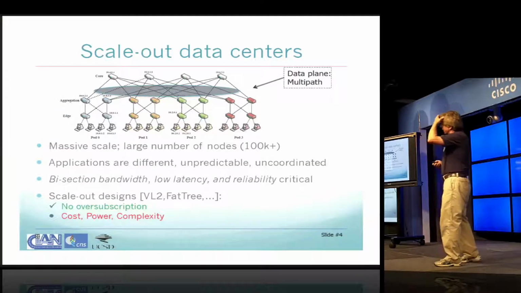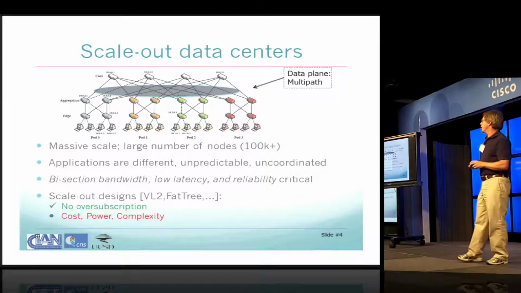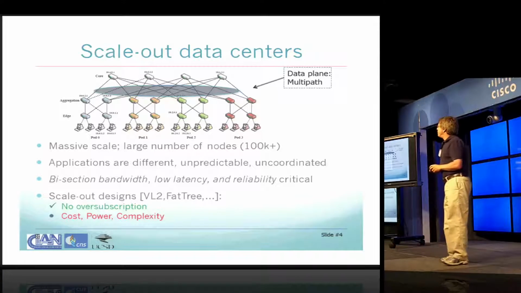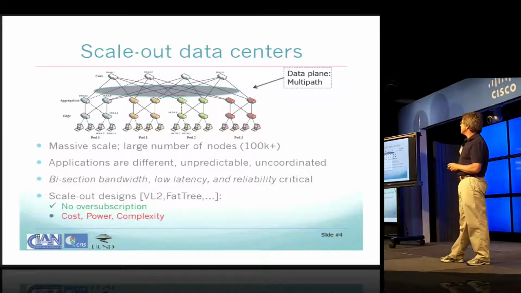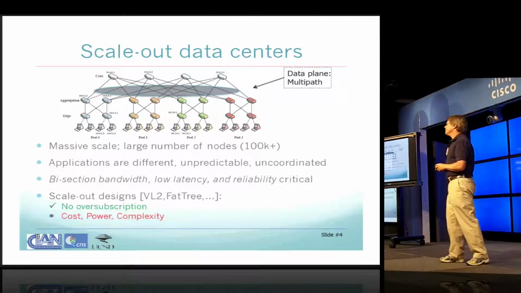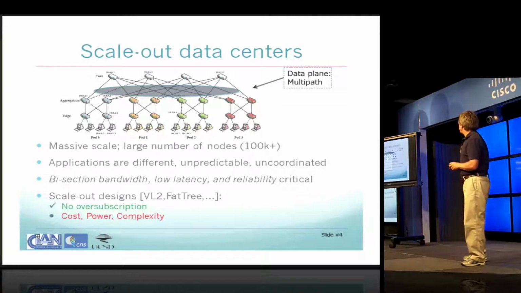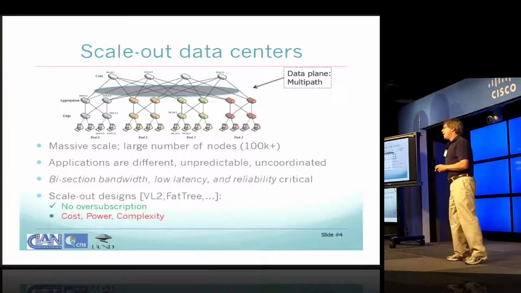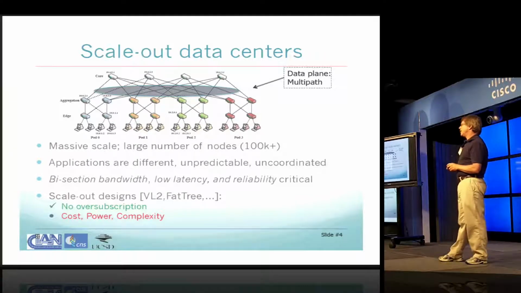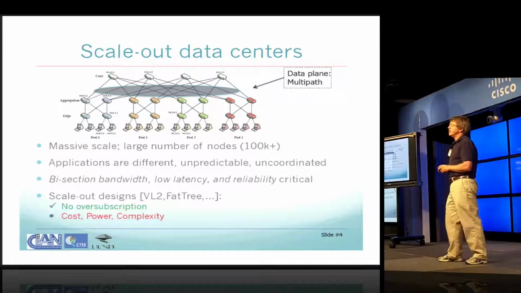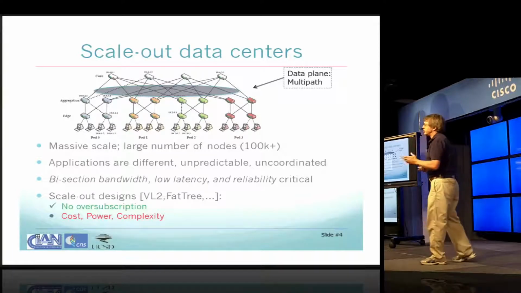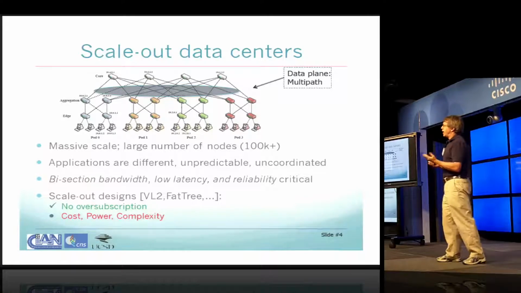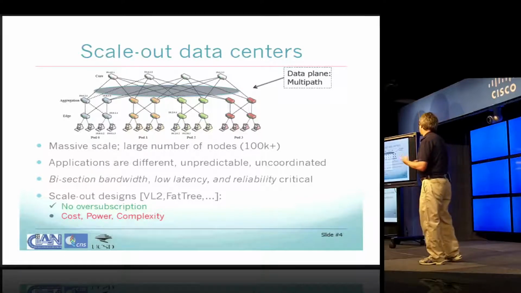Okay. So as we all know, scale-out data centers are the backbone, or the workhorse, of the cloud. They're massive. They have a large number of end hosts, in excess of 100,000. The applications that are run, particularly in a multi-tenant setting, you don't even know what applications are being run on them, so you don't have a lot of knowledge about what kind of network or what kind of demand you're going to have from one time to the next.